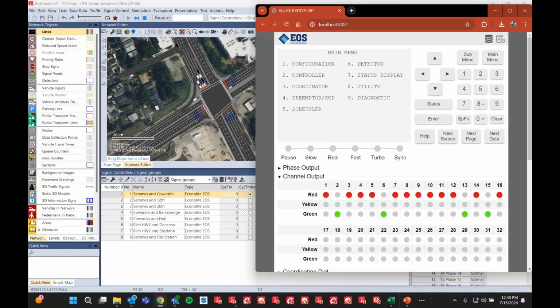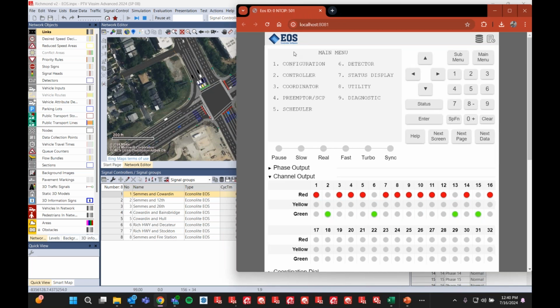and if you've never seen an Econolite controller, welcome. I'm rather new myself, but the way it works is the main menu is on an LCD here, and you interact with it, generally speaking, with these buttons. So if I wanted to look at the controller, let's say press 2, and I want to look at timing plan, I don't know, minimum green. I'm not going to change any of these things, but here you can see, and you would mouse around to the different things and change them.